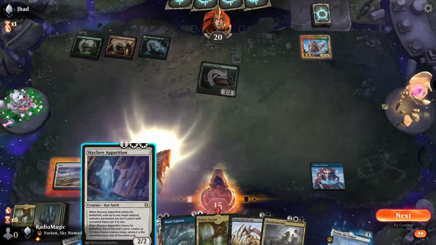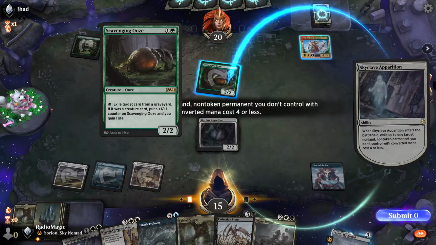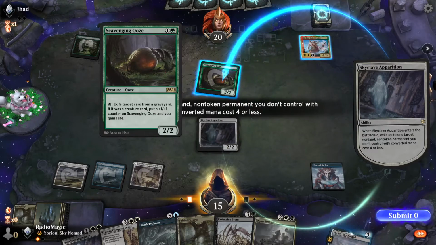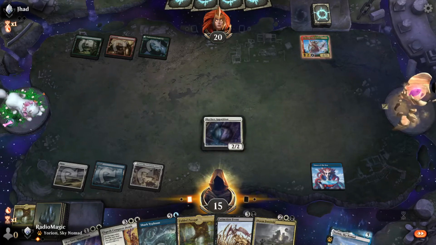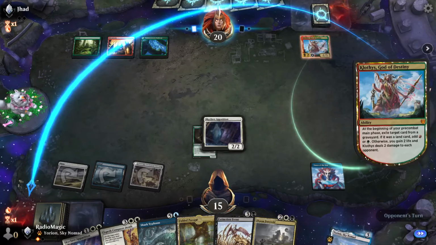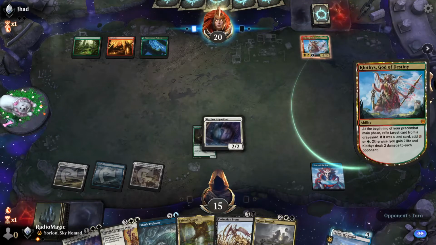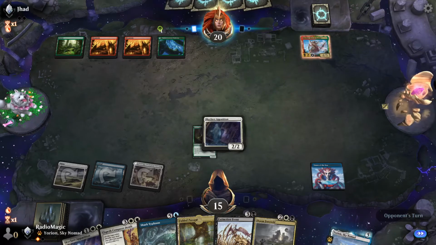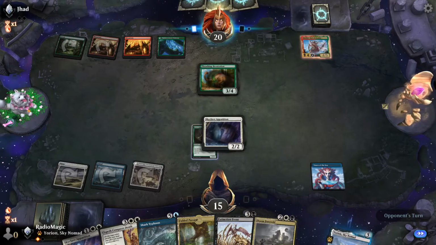Bolt ourselves even. Do you want to give our opponent the... I think we'll just take the Scavenging Ooze. So our opponent gets to add a mana to their mana pool. So they potentially have 5 mana now. Brontodon, I like it.